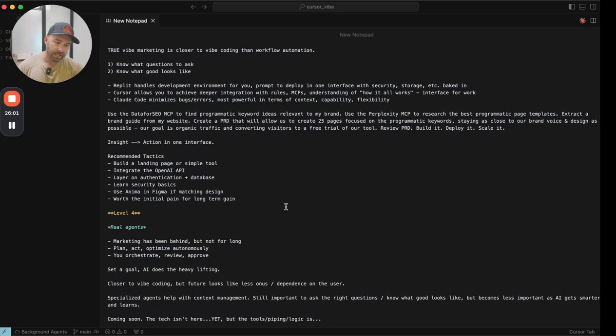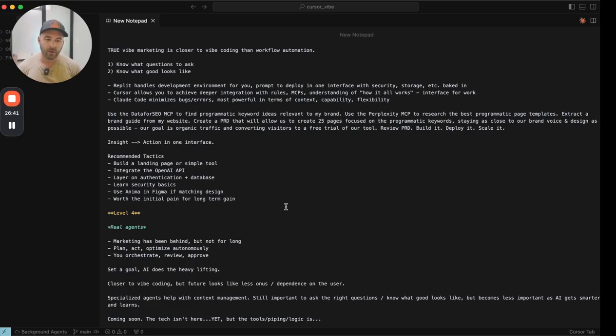So it's going to be closer to vibe coding, but the future is going to look like less onus on the end user, less dependence on the end user. That means there's going to be mass democratization in terms of the strategies that everyone is going to be able to go and do and execute and scale. There's a lot of implications to that that need to be thought through. Taste, yes, that's still important. Talking to customers, understanding the problems and where to focus all of this power is really what you have to be doing.